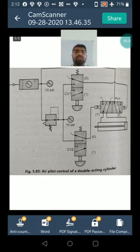This valve may be controlled by other small pneumatic control valves by providing pilot signal. The figure 5.85 shows the pilot control valve of double acting cylinder. CV1 and CV2 are push button control valves. PV1 is the valve that gets activated on receiving air signal from CV1 and CV2.